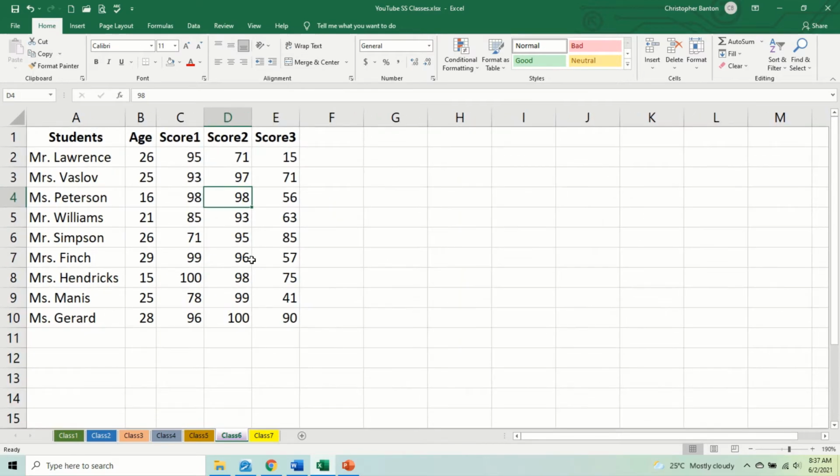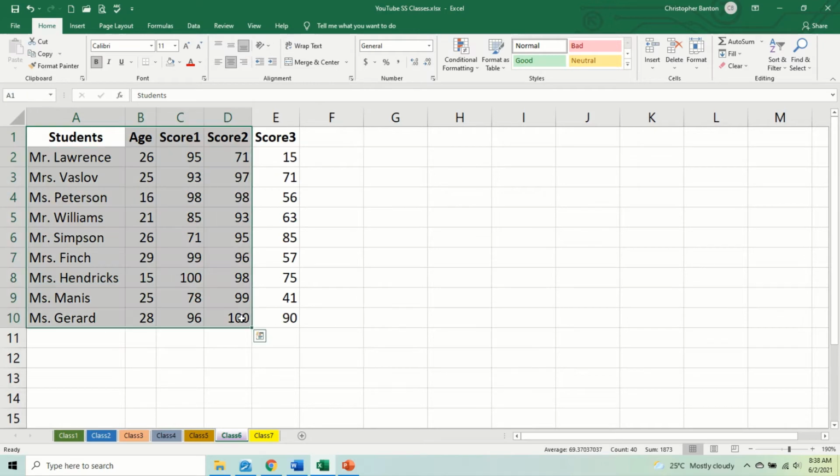Our data set looks like this. Now there are two ways you can create charts: with adjacent ranges, which we're going to look at as well. These are adjacent ranges. You can click at one point, hold the shift key on the keyboard, click at the opposite corner, or you can simply drag. And notice each time I'm highlighting the labels as well.